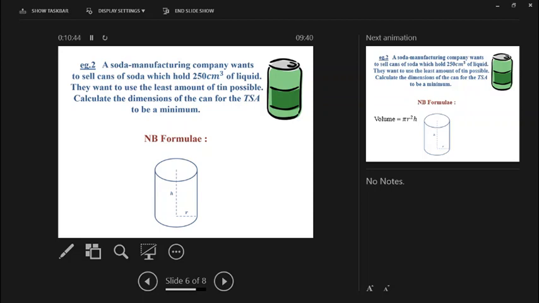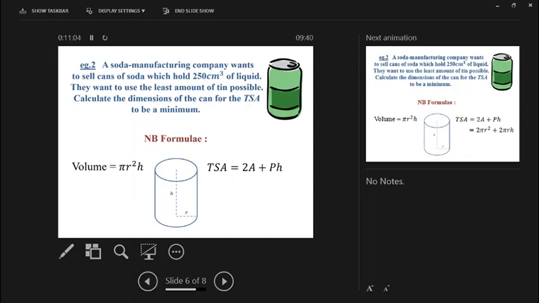Okay, the formula for the volume, the formula for the total surface area. I don't know if you guys can remember that, but it's fine if you don't. Okay, so we're going to work with that. Which one do we actually know? We know the volume. Do you guys agree?